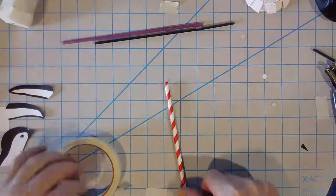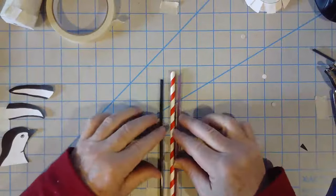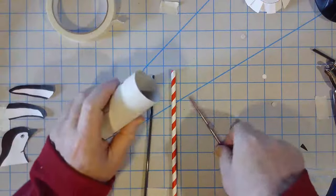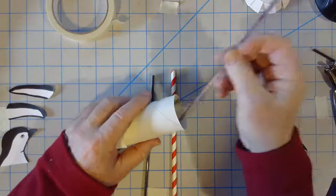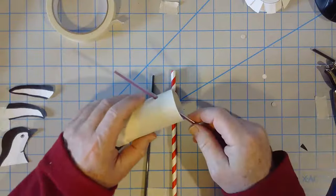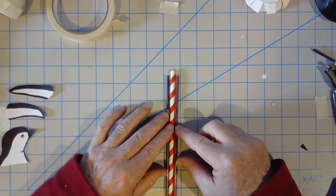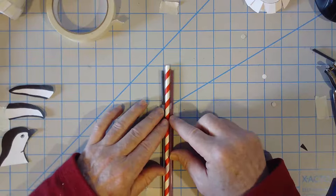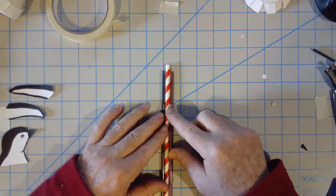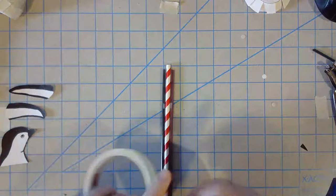Okay, and the way the movement works is we have a couple of bendy straws here, and these are the last little bit of plastic bendy straws that I have. So we're going to have one on either side, right? One is going to come out of this side, and the other one is going to come out of this side. Okay, and what we're going to do is we're going to tape them on the big straw. And what I did with my original one, I just left a little bit of space at the top, and I'm going to put a piece of tape across it.